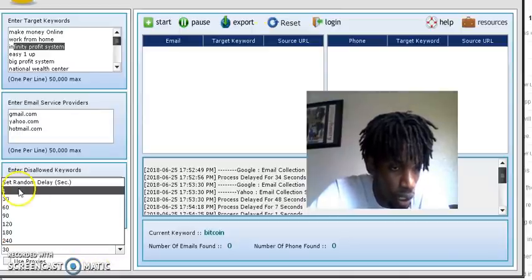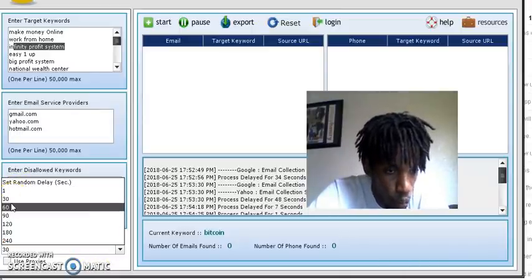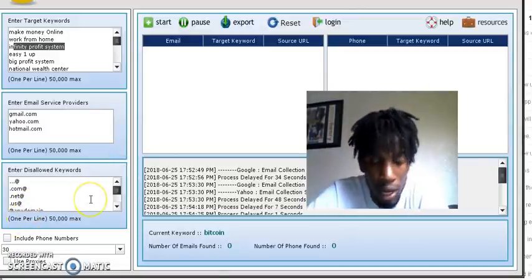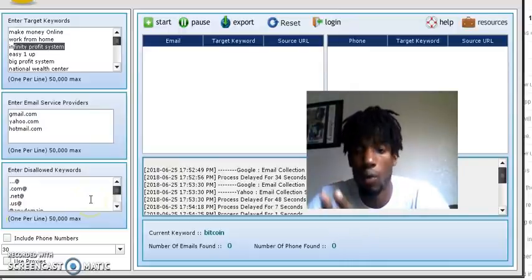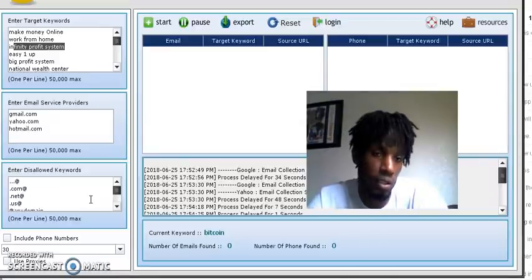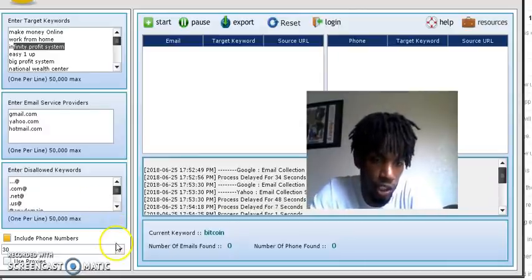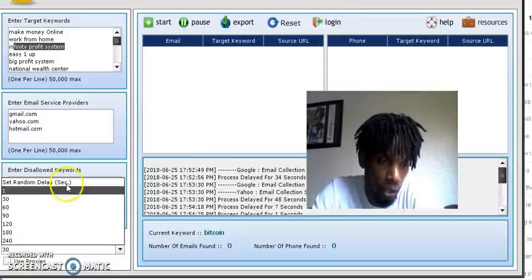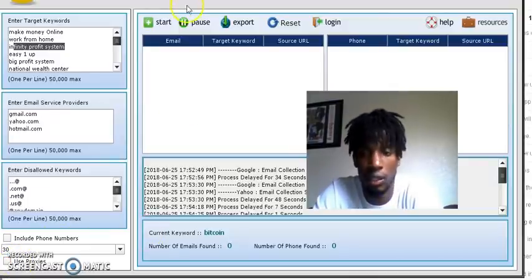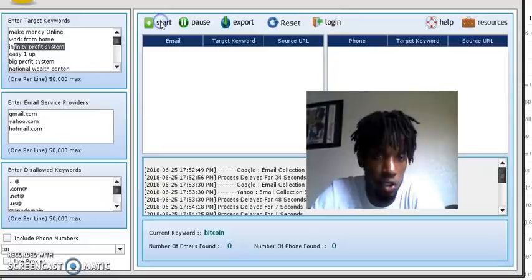All right, so after you've got all that, you want to come down here and click 30 seconds and above. Never do 1 second. If you do 1 second, it could cause some problems because this is a software, and if Google finds out that you're using a software, they could potentially ban you. So in order to keep you on the safe side, you usually do 30 seconds and above. Normally I do 30 to 60 seconds, and if you do 1 second, you'll need to use proxies and things like that, so it gets technical. So basically just do this and then you hit start.